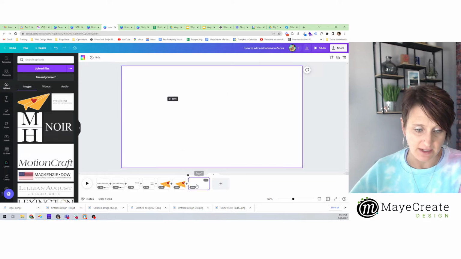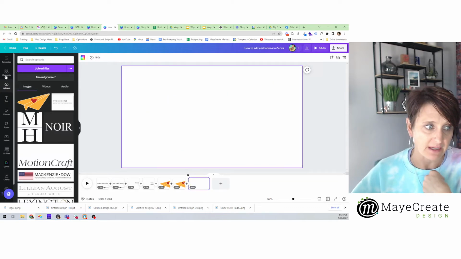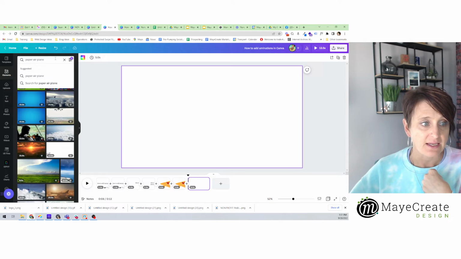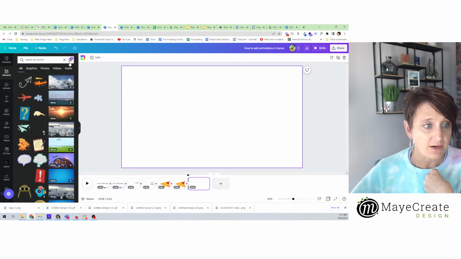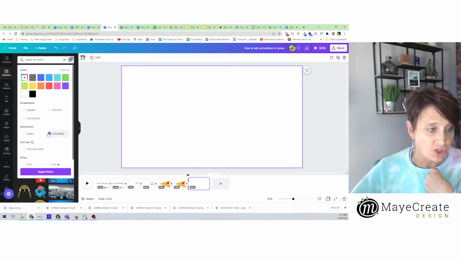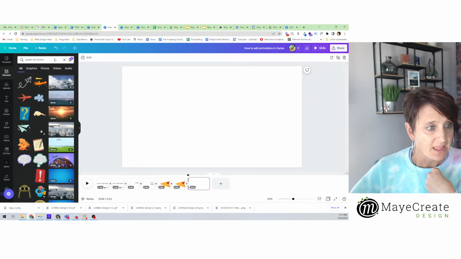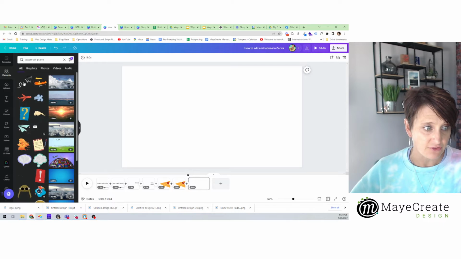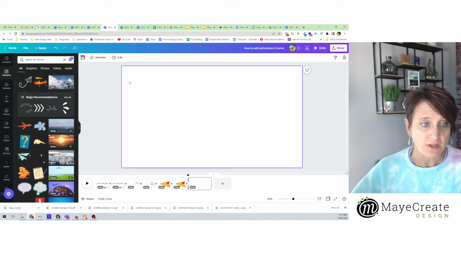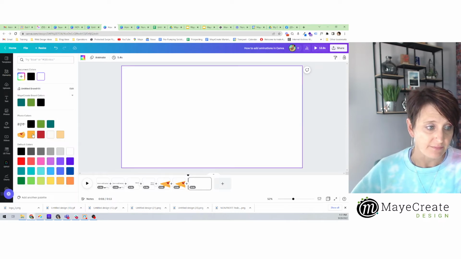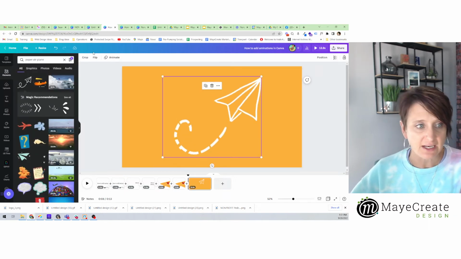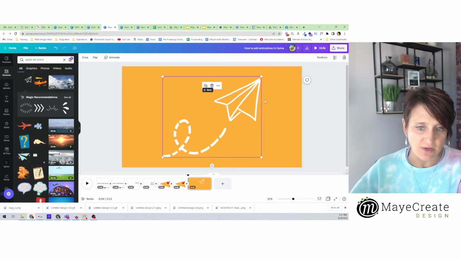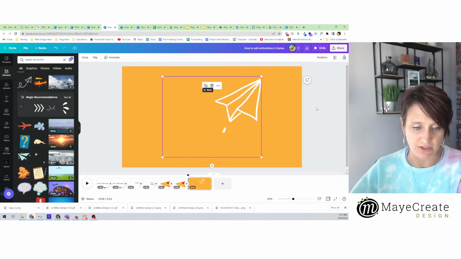add animations in Canva. So if I want a paper airplane, I can go to Elements, and I can type in paper airplane, and I can choose all, and then I can apply a filter that says just be animated. And then you see I've got this option for a paper airplane, which is pretty cool, but I have to change the background because it won't let me change the foreground color. If you select an element and it doesn't have the little colored box up here, it means you can't change the color of the element. This is just what you get.